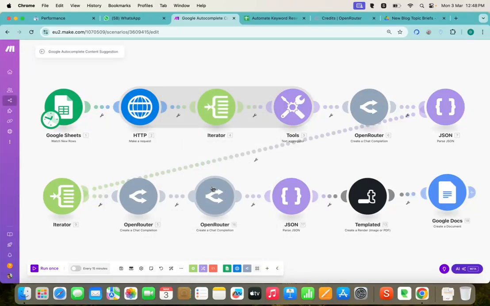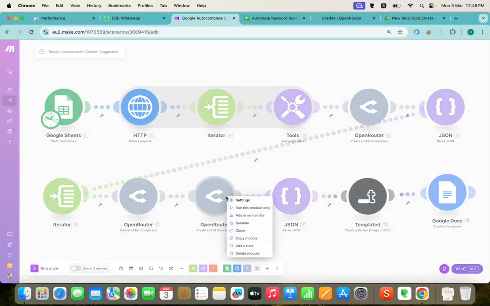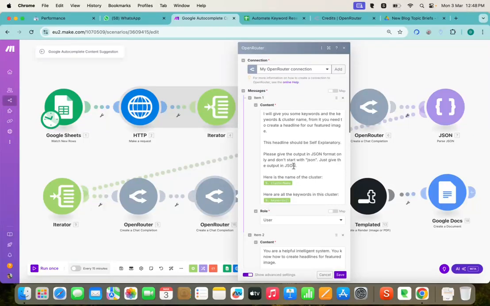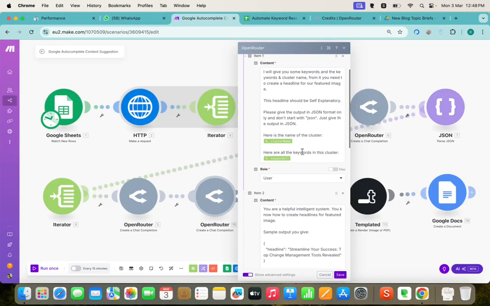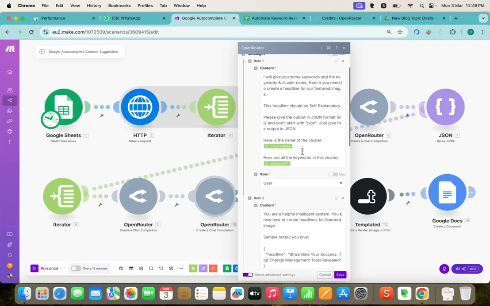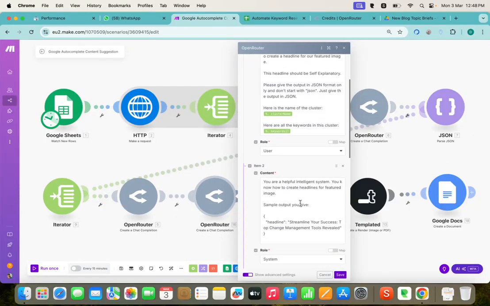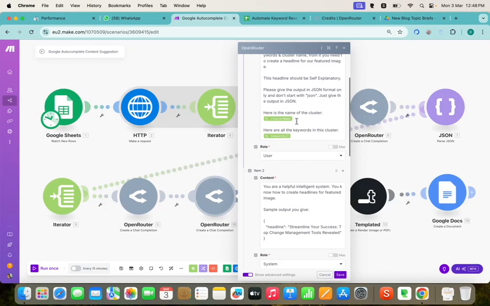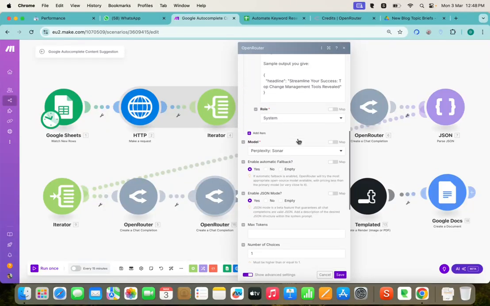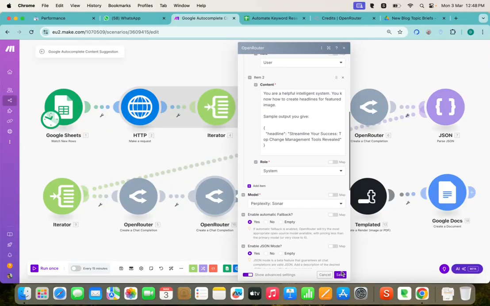Here, again, we are using an OpenAI 4.0 model, and using OpenRouter for that. Here we are creating the headline of each content we are preparing. I'm giving this AI module the cluster name and keywords, and preparing a headline.